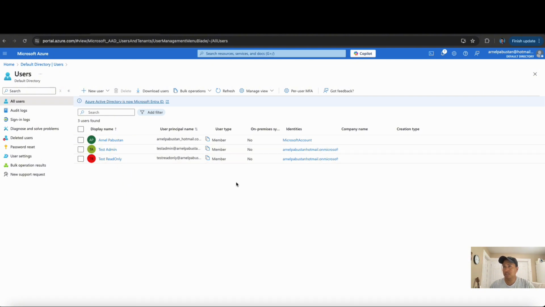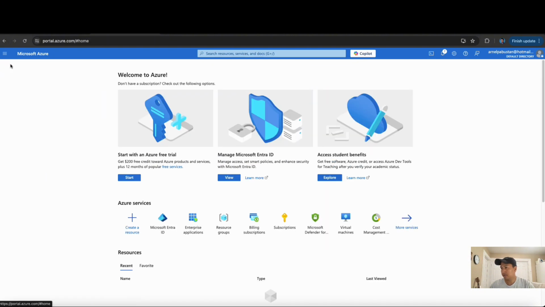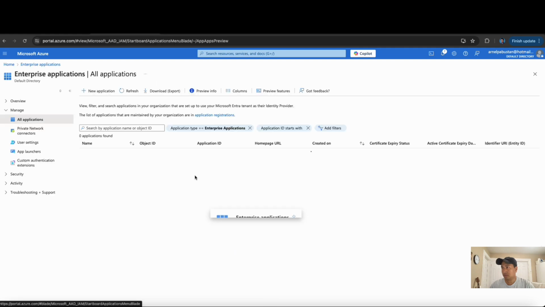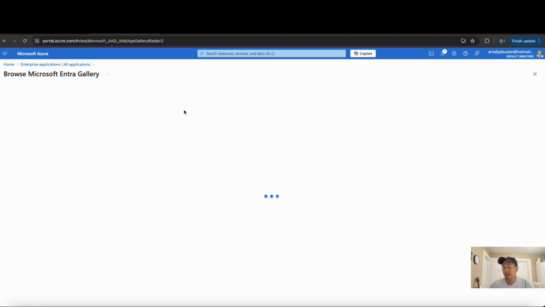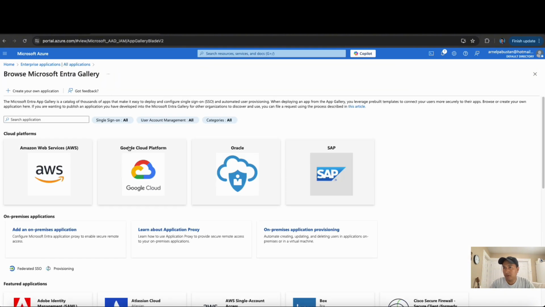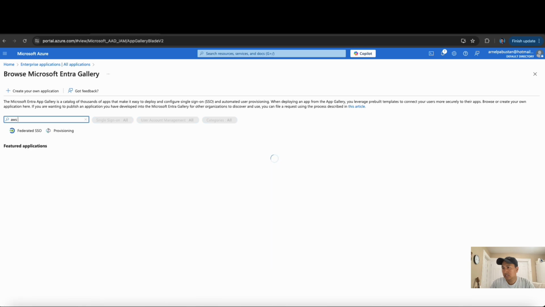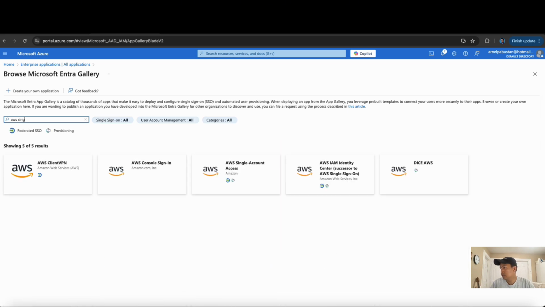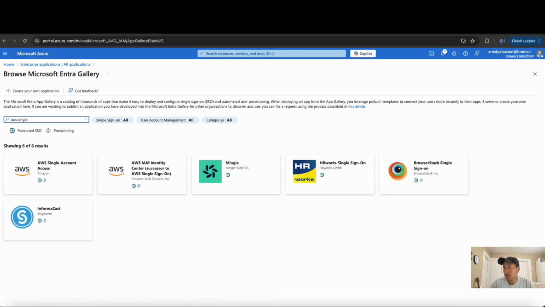So all you have to do is go to enterprise application. So in enterprise application, click new application, and type AWS single sign-on, maybe single sign-on AWS here. AWS IAM Identity Center.